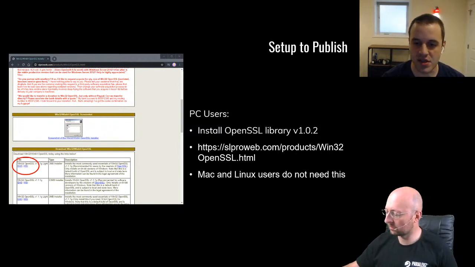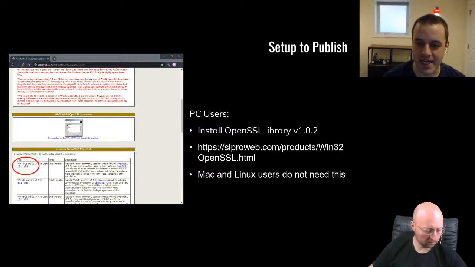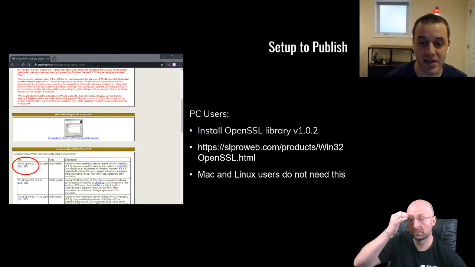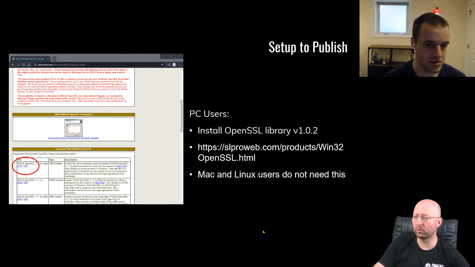So just be sure that that is installed. If you run into an error saying something about OpenSSL, then just go ahead and install that. Generally, Mac and Linux users don't need to do this, and many Windows users don't need to either, but it is a common enough issue that it's important to note. Be aware that if you do need to install it, you may need to install it twice, because there is some oddity with how the installer works: sometimes the first time it doesn't properly set up the permissions, and then when you run it a second time, it works better.